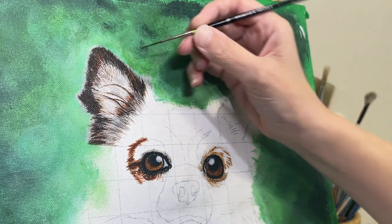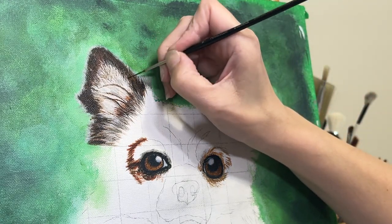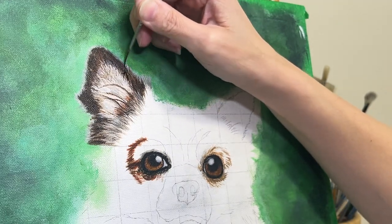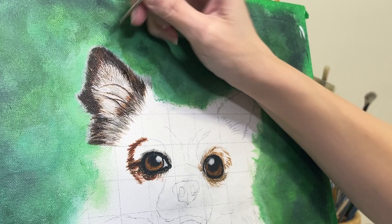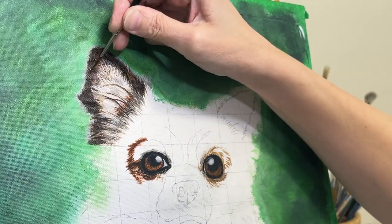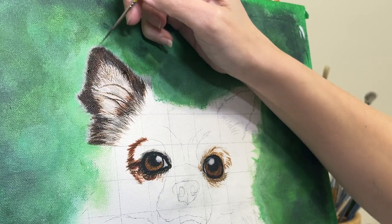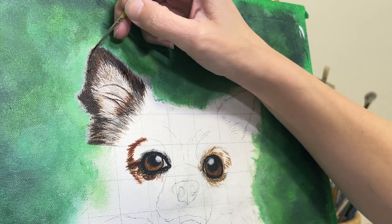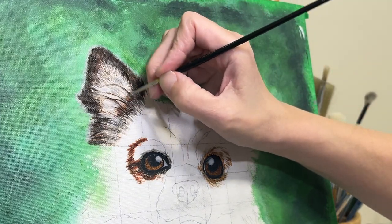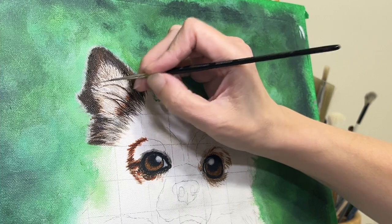Now you'll see me change the angle of the brush or my hands, and then also even the brush technique that I use. And it's okay, you just do whatever you feel is right. Like here, I'm trying to fill in small little spaces where white is still coming through, or I'm doing longer strokes, or I'm changing the angle of the brush. Sometimes I go up to down to up, top to bottom to top, or diagonal. It's all good. Don't make everything uniform and the same, because that is not gonna make your painting look good.